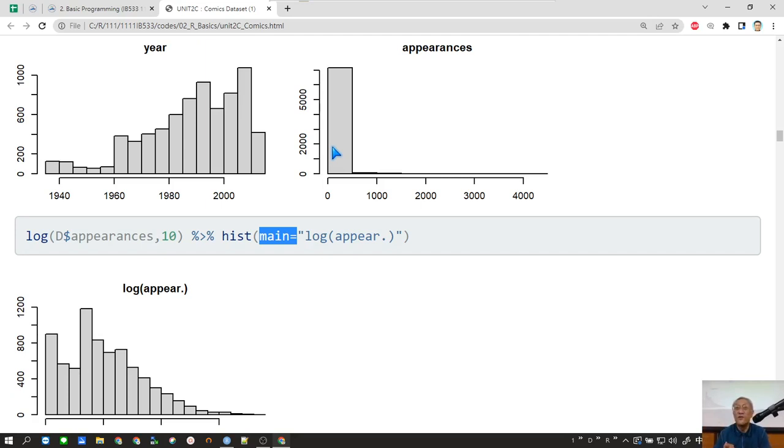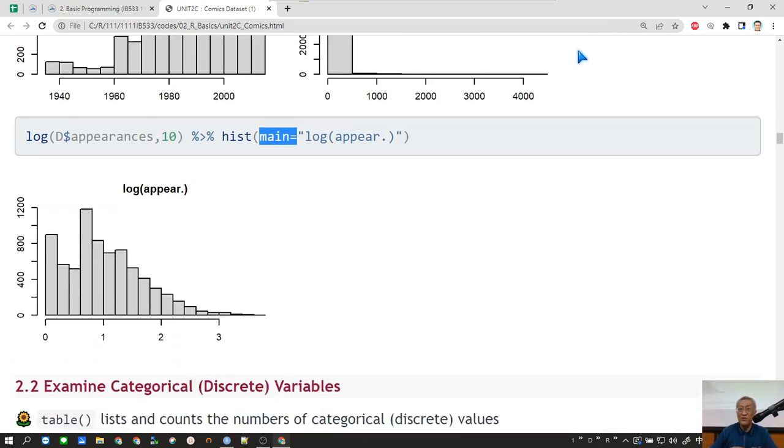This log transformation has the function to reduce the visual impact of the extreme values. Here this 4,000 is very far away, but if I apply log, it's like 3 point something.